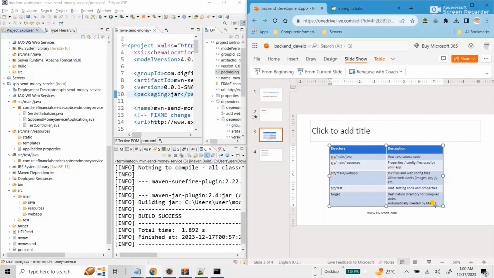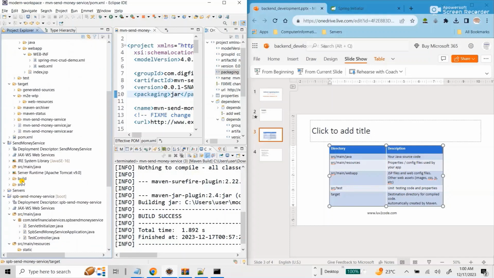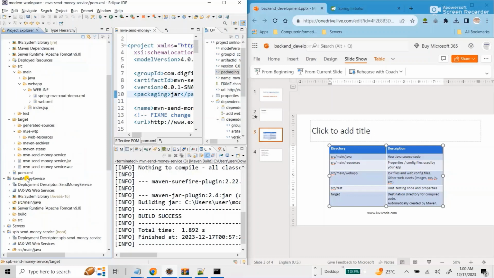It's automatically created by Maven, so it doesn't exist. Maven creates it if you are building. So you get the binaries there, but the folder exists, but the binaries don't exist. Yeah, so that's it. You don't see the jars and wars till you build them, but you see the folder over there.